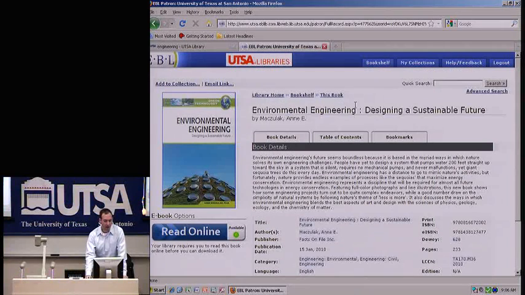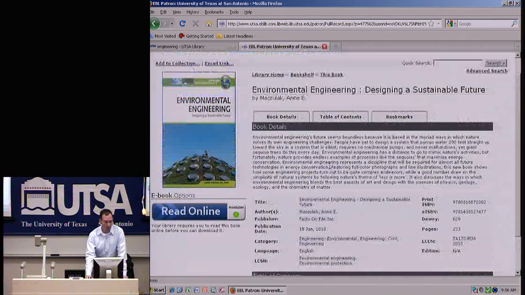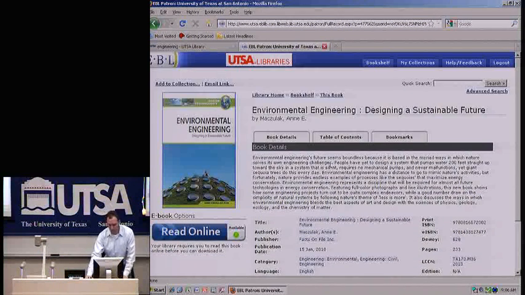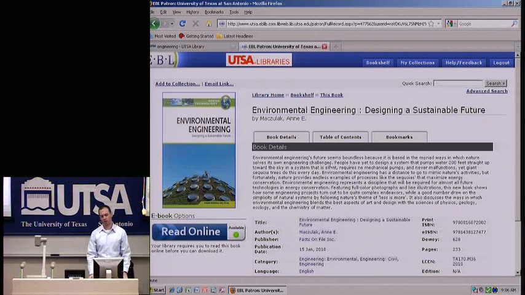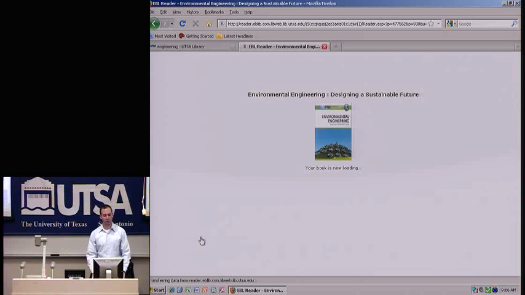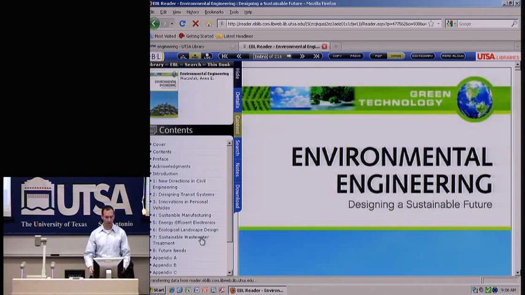If you create an account with this place, which I would recommend doing, because we have many thousands of books here, you can search in here, and the nice thing is it searches the full text of these electronic books. You can click Read Online, and that'll prepare the book as a giant PDF.